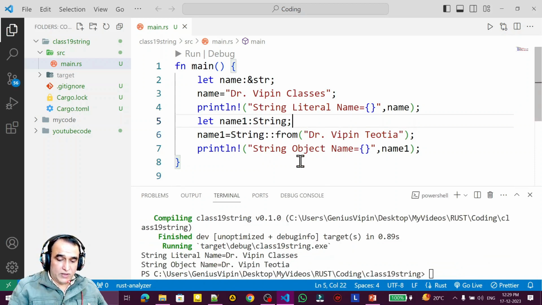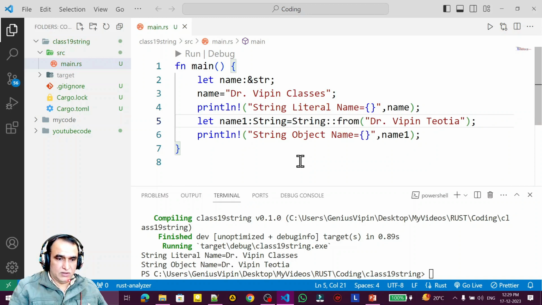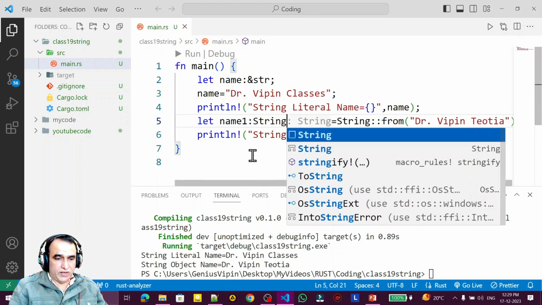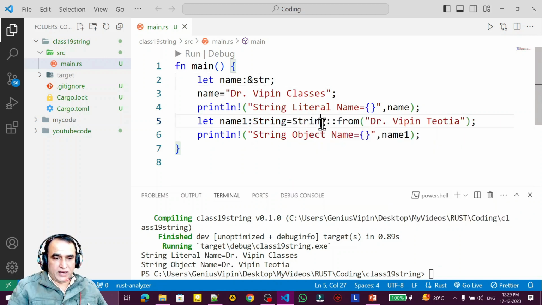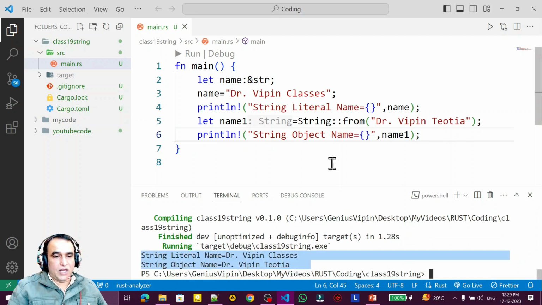I can do it like this also, in a single line, and I can declare the type also if I want to. I can remove it also, because automatically it will understand the string. I run it once again, and you see we have the same output.